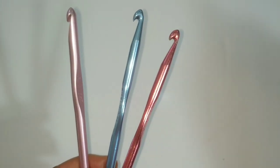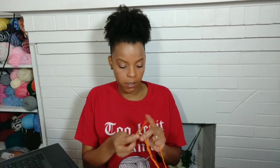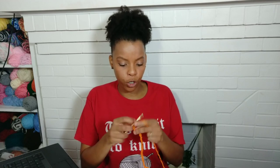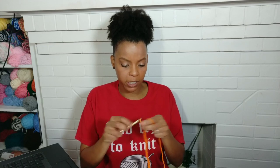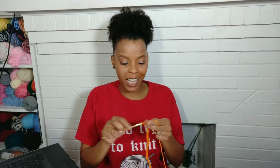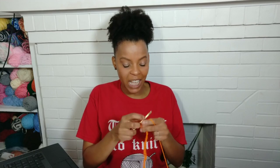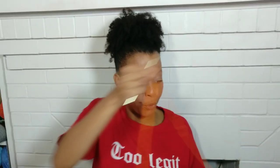Now we're going to try this in action. I can tell it's a good crochet hook if I can crochet pretty fast and the hook doesn't slip from the yarn. So far it feels pretty good on my hand. I haven't slipped out of my yarn yet. It's not my favorite like a Susan Bates, but I like it. So I guess I'm ready to give this thing a review.